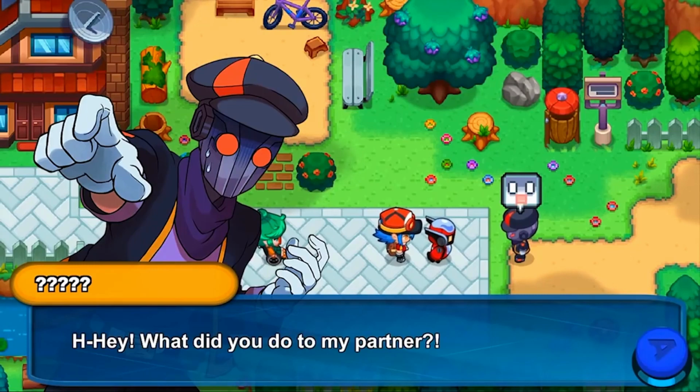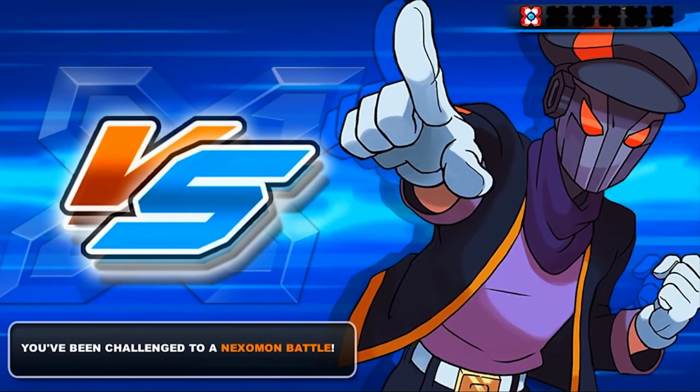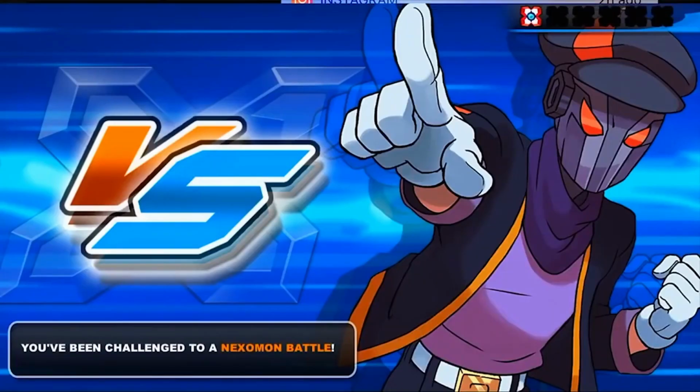After getting our starter, the grunt comes back, but this time instead of fighting us, he challenges us to a battle, and this is where we get introduced to what the game looks like in battle.